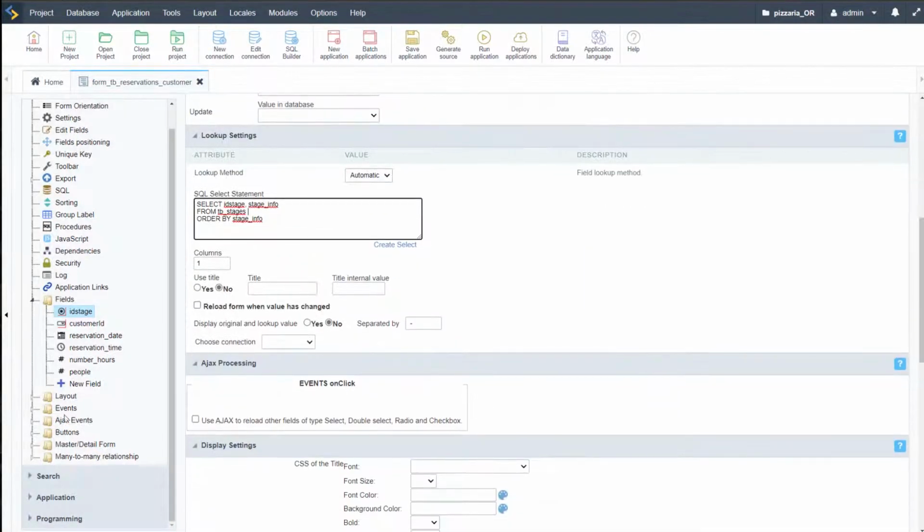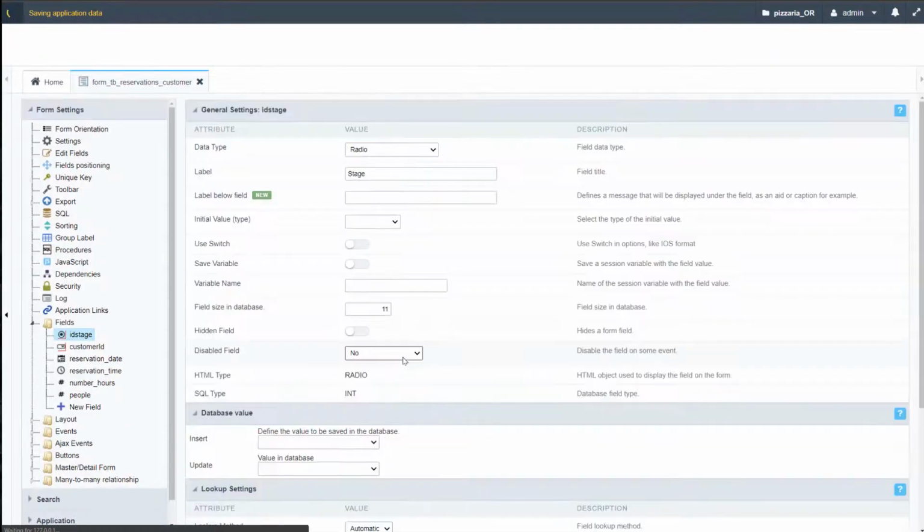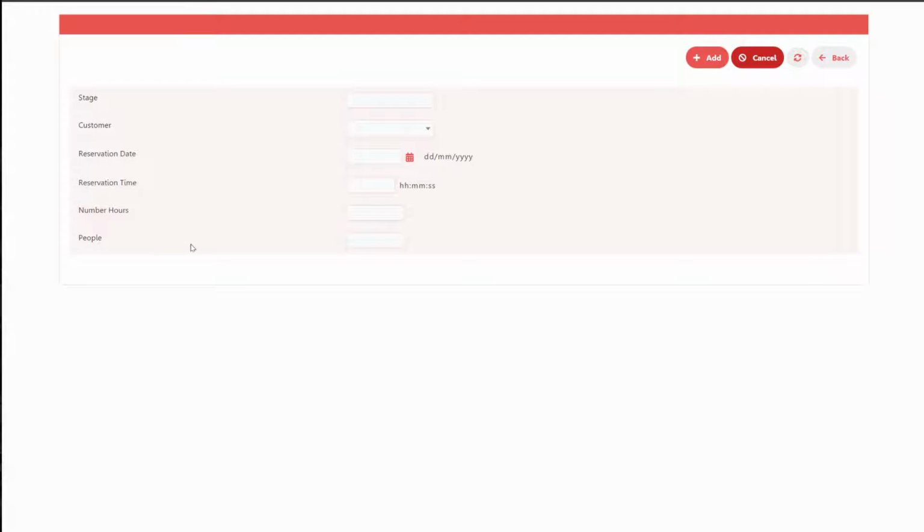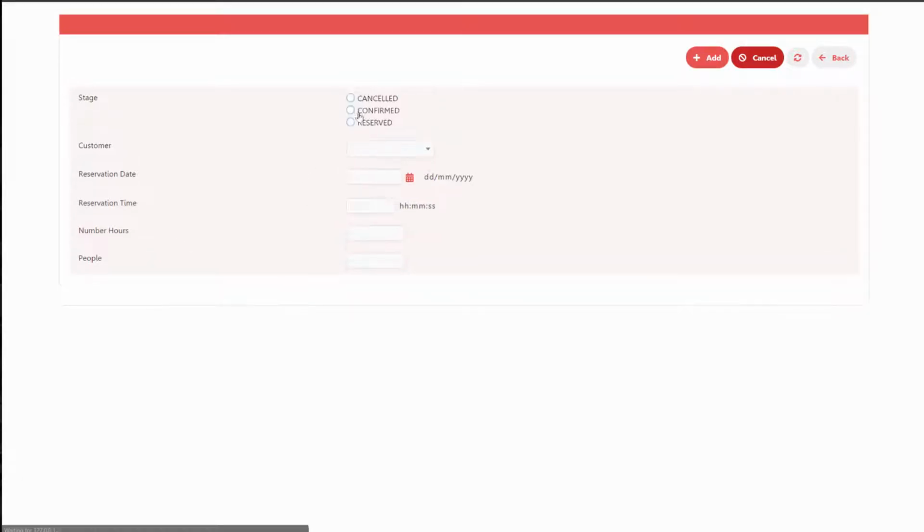Okay, so we won't use a title. We will, however, choose a connection. Now let's save that. And then at the top here, I will also indicate to use a switch. So if I run that now, active status will be displayed as a radio button with a nice switch option.